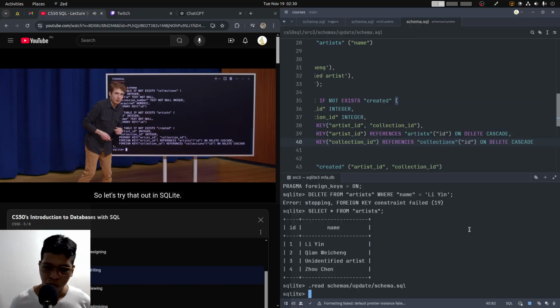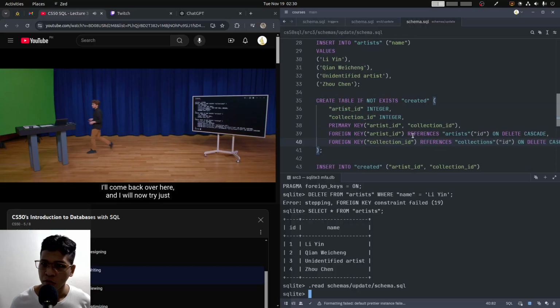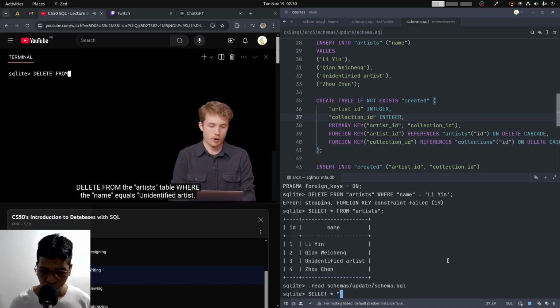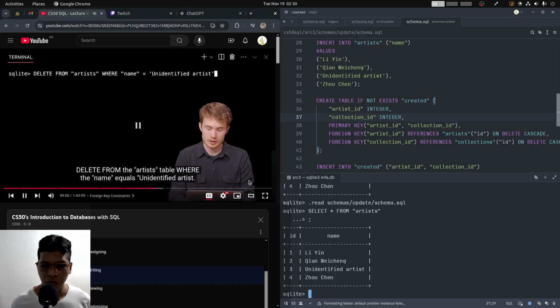So let's try that out in SQLite. I'll come back over here, and I will now try just DELETE FROM artists WHERE name equals unidentified artist, semicolon. Now I'll hit enter, and I don't get a foreign key constraint error anymore.